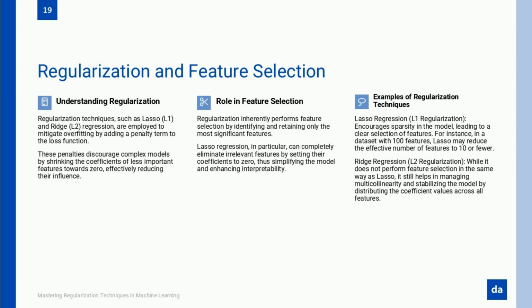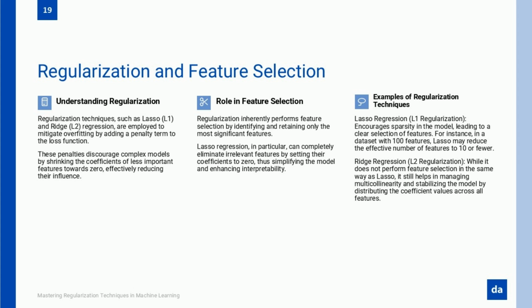This is especially problematic in high-dimensional datasets like genetics, text processing, and finance, where you might have thousands of features, but only a small number of them actually matter. Instead of just removing features manually, regularization can automatically select the most important ones for you. The two most common ways regularization helps with feature selection are through L1 regularization, Lasso, and elastic net.